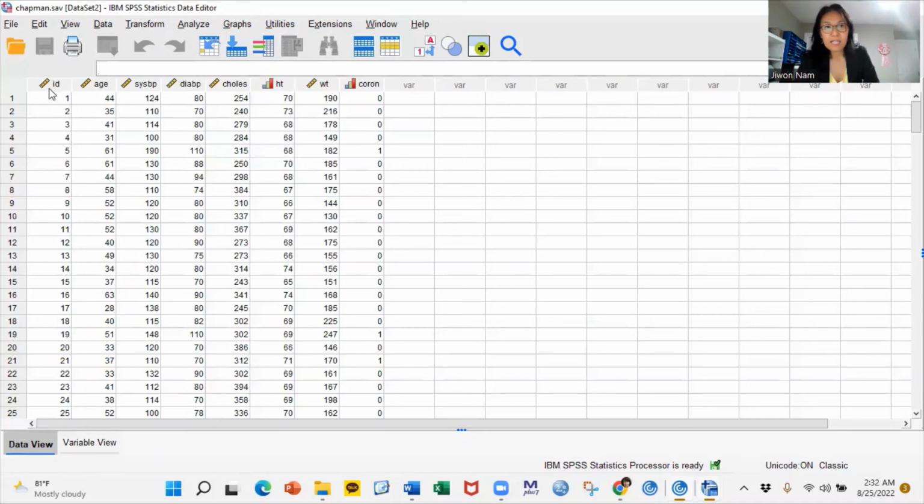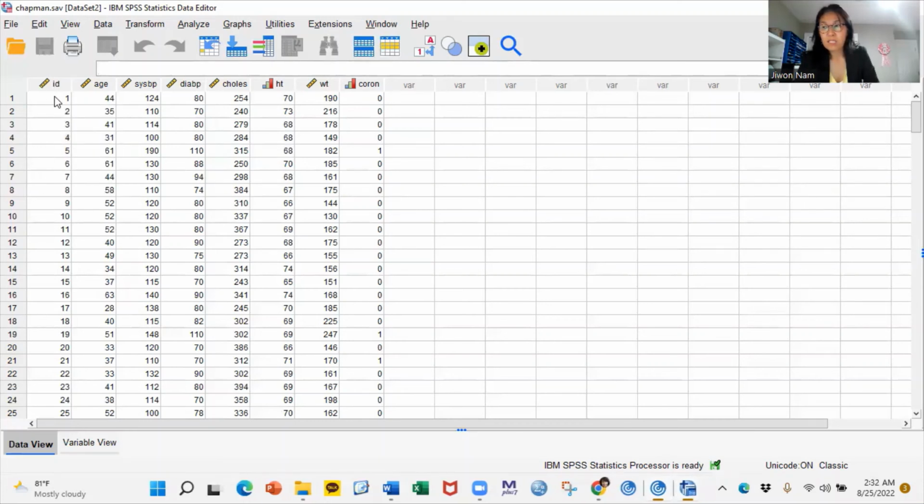ID is identity, so it doesn't function as a variable. It's just a unique ID. Like number 1 person is Brian, number 2 person is Rachel, number 3 person is Jiwon, and so on, until the last person, okay?